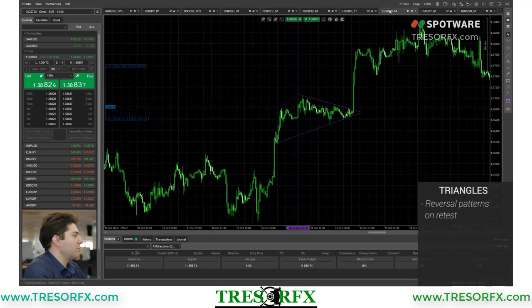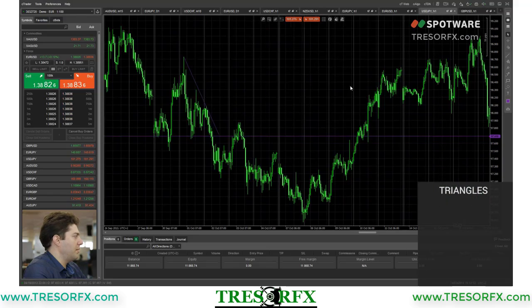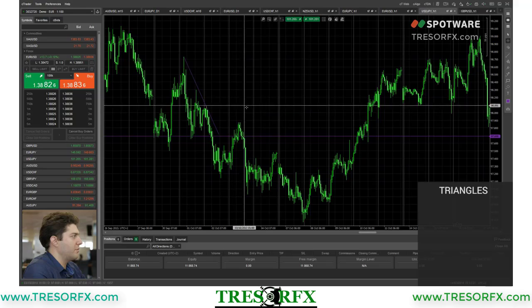Next pattern that we're going to show is a descending triangle. I'm just going to show it to you. I'm not going to explain anything because it's exactly the same as an ascending triangle, only the resistance line is in the bottom. Again, you trade it on the break. Your target is the same as the distance between the lines, with a conservative or not conservative stop loss.